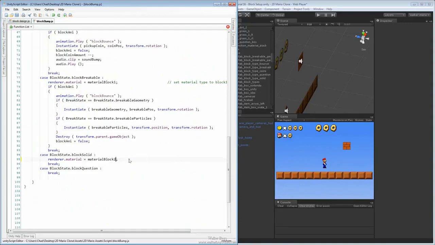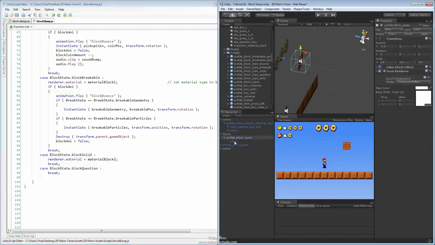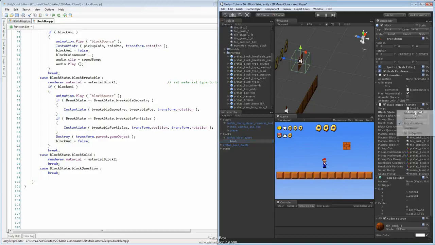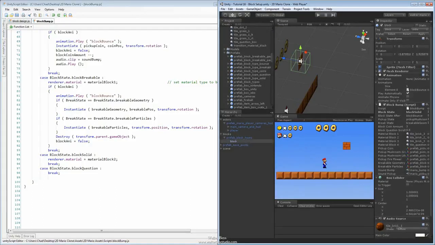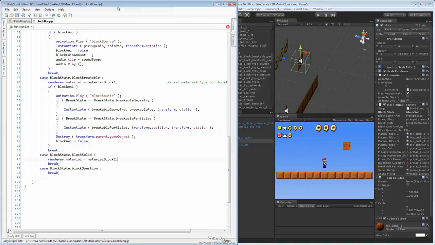That way, whenever you assign, for instance, we could save, and if we were to go over here and click on this object, on the block type, if we change the block state to block solid, when you play it, it's automatically going to switch the texture for it, so the material now is the block solid piece. Now, for this at the moment, it actually won't play the animation bumping up and down, because we're not going to want to call that. It'll be a solid block, so it won't be moving. So let's go ahead and keep working on this.